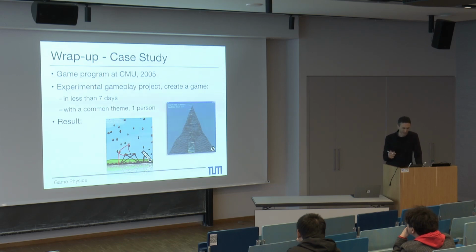This was coded in basically a week. It is really a simple mass spring system. But it turns out people actually like this. I think this was available on the web, and people played it a lot because, as you can imagine, you add more and more springs and things become heavier and unstable. And this, I have a video in a moment, does wiggle around from the springs. And here on the right, you can already see some high scores. So this is a pretty large tower. This takes quite some work to build manually from all these points. But it's basically a small game built around a mass spring system. And this became very popular.